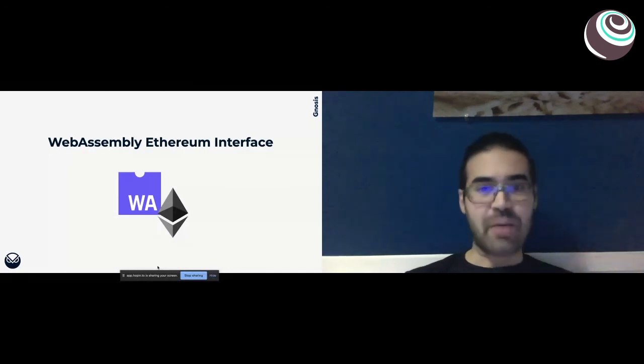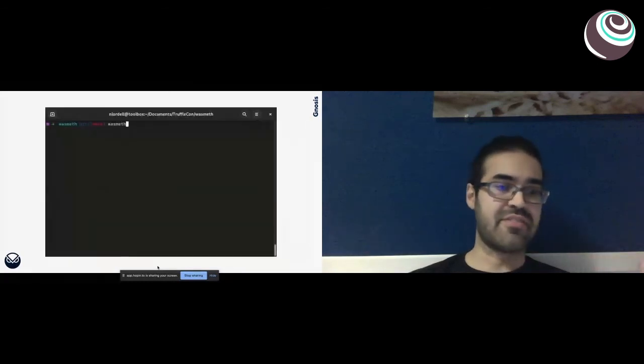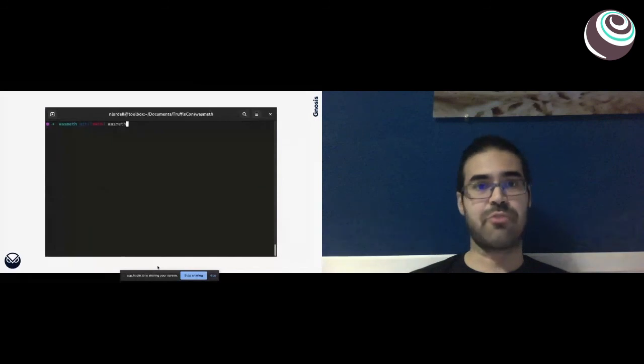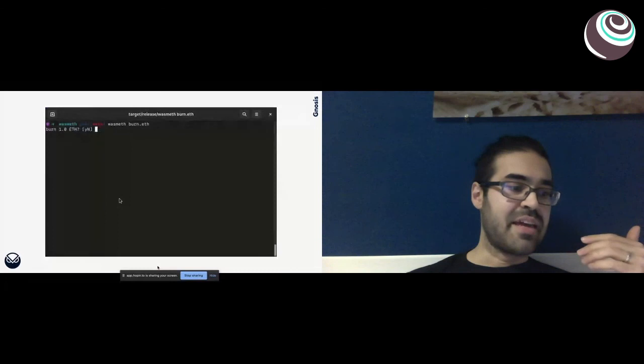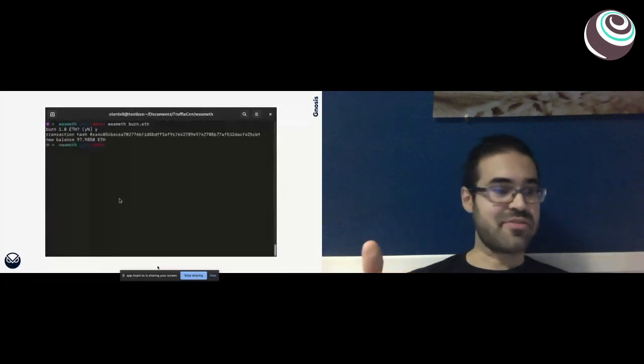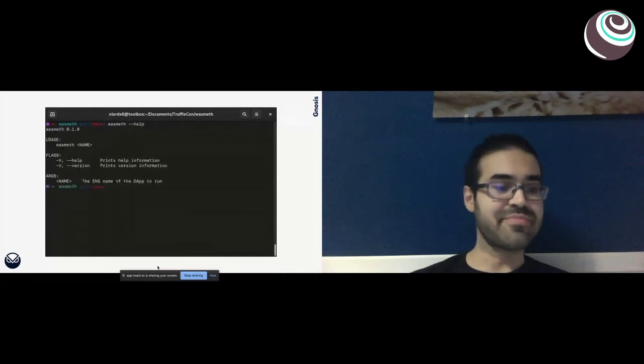So I whipped up a very quick example of what something like this would look like. I have a little CLI application that downloads a Wasm module over IPFS. Then the Wasm application calls the host to ask for it to sign a transaction.